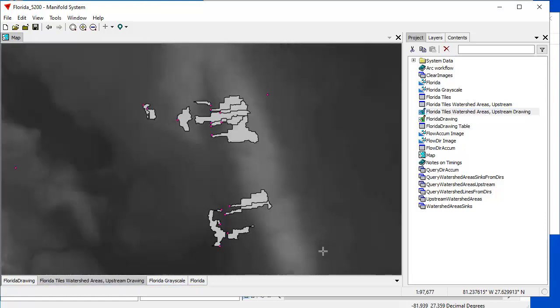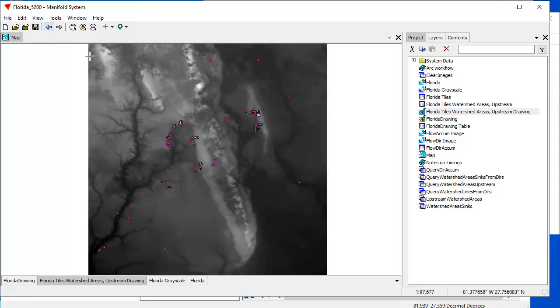We can zoom in and see that for all these areas there are indeed these upstream watershed areas. The central part of Florida is pretty flat, so it's not tremendously impressive drainage going into each of these areas, and some of them are so small there's virtually no drainage at all because Florida is that flat even in the Lake Wales Ridge region. But ArcMap will create exactly the same polygons.